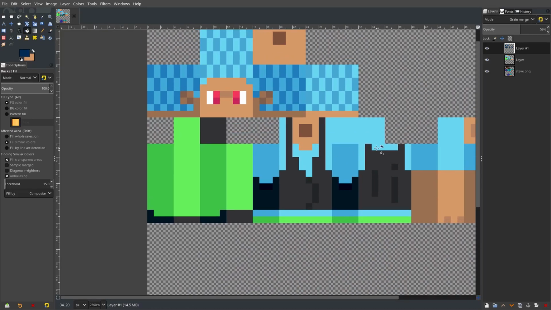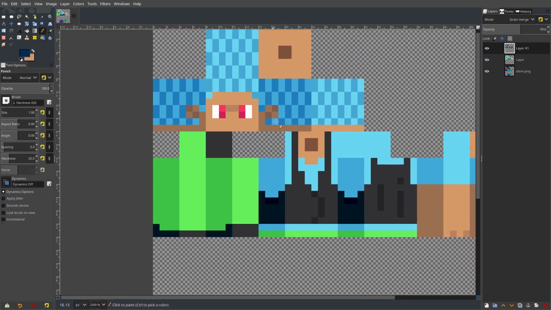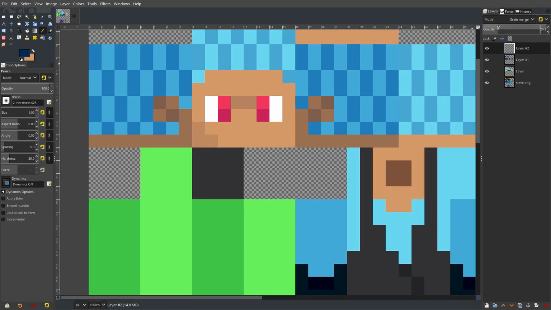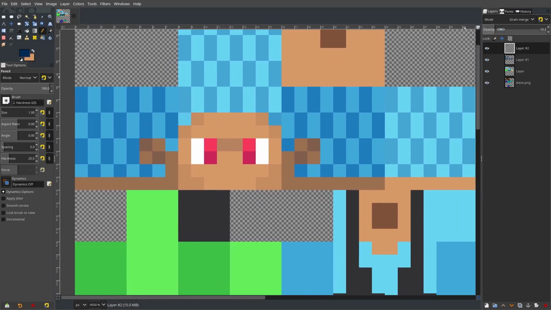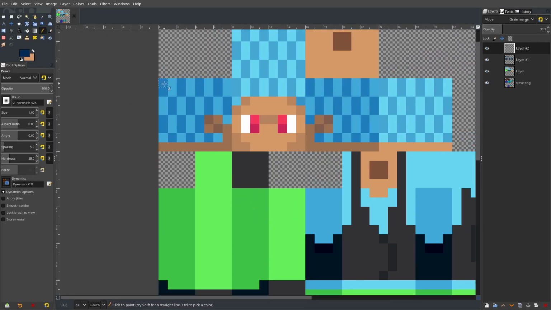So we have a little bit of stuff going on now, which is making this look a lot better. But now we, of course, have to go in and do a little bit of shading ourselves. So with that same blue, we'll add a new layer above that, and we'll change the mode to grain merge, drop it halfway down. Now we can do some shading like this, but it won't be super fantastic. And instead of doing manual shading, we'll just do a little bit of this. So I'll just shade a little bit on the corners of his head there.